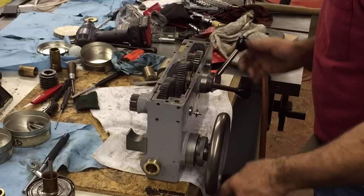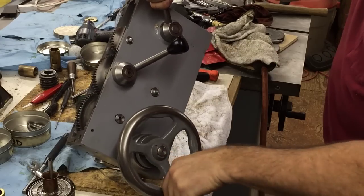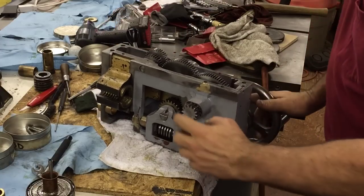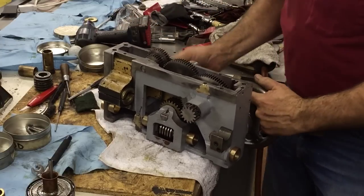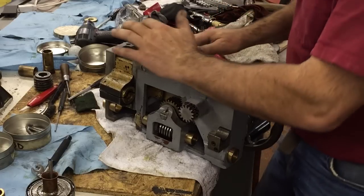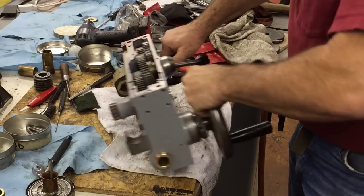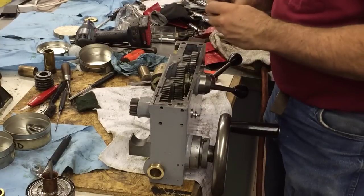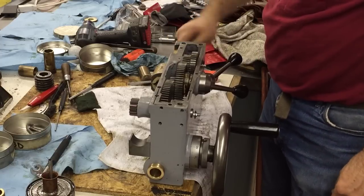Got the apron all back together — came out okay, kind of a quick paint job and I dinged it a little bit, but there's a lot of work to put it all back together. You can see the bushings and there's the new gear right there, the half nut, the shifting mechanism for carriage feed or cross-feed. We're gonna put it back on — you always forget one part, right. That's for the threading, it just screws in over here. There we go — get it on the lathe.